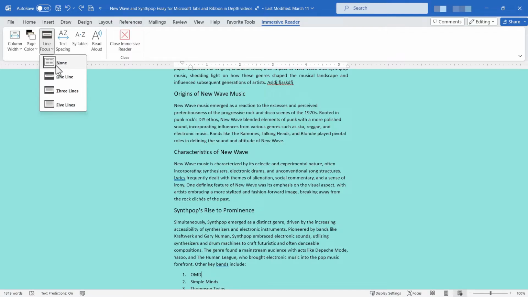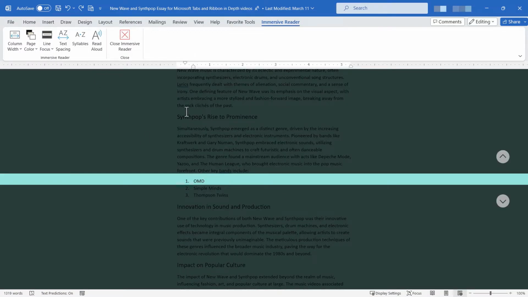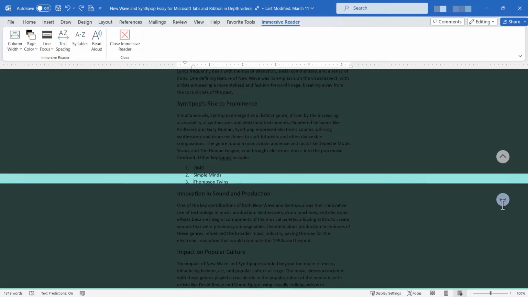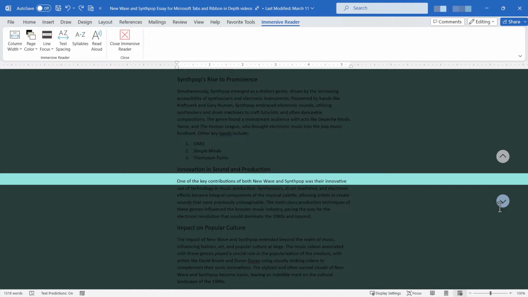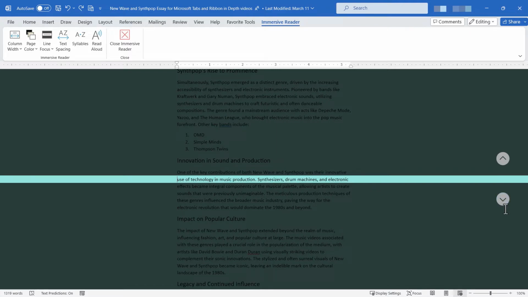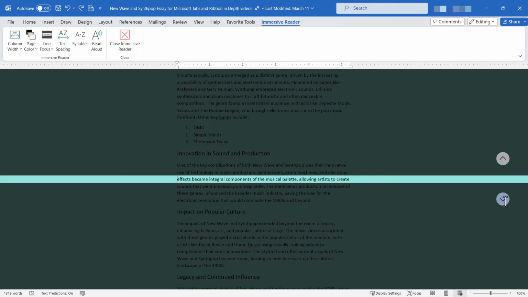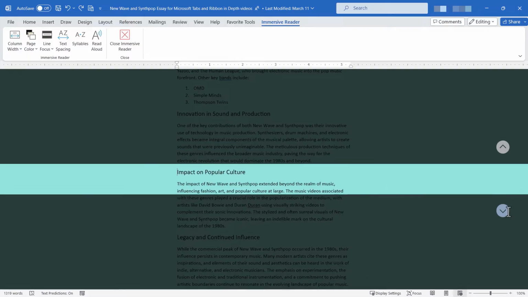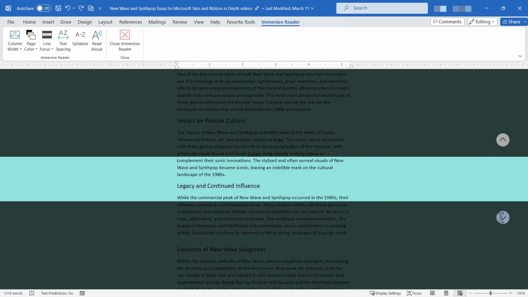When you click there, you can switch from none to one line. And the idea here is to focus in on one line of your document at a time, and you can just click on these arrows to go back one or ahead one. And this can really help some people to focus in on exactly the information that they're trying to understand at any one time. For me, one line at a time would be kind of difficult, but three lines, that's doable, and I think that would help me to focus a little better. And you can also do five lines at a time. And so this is basically dimming everything in the document except for the five lines that I'm trying to understand right now. I'm going to turn off line focus, so I'll switch it to none.